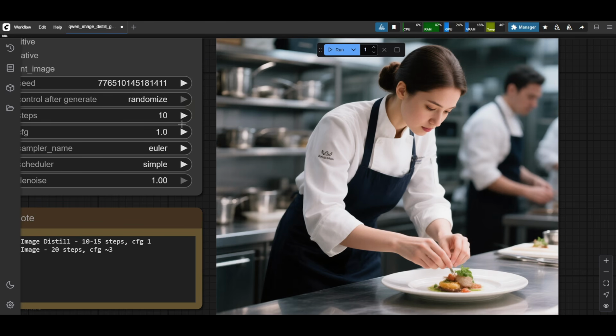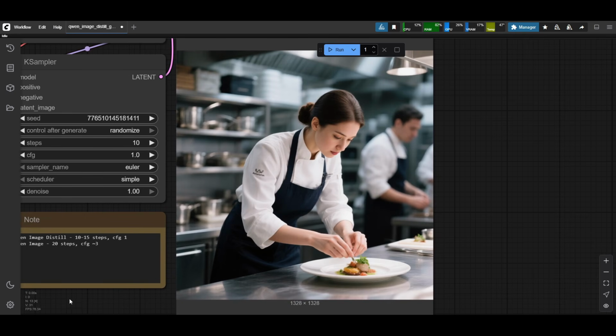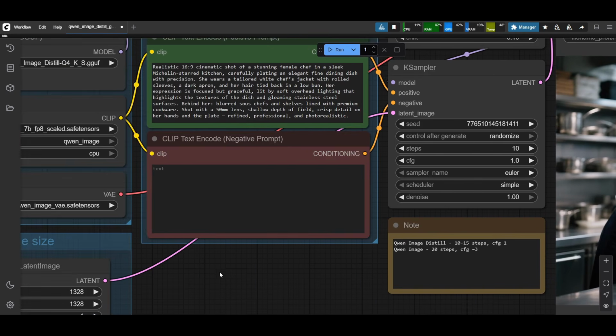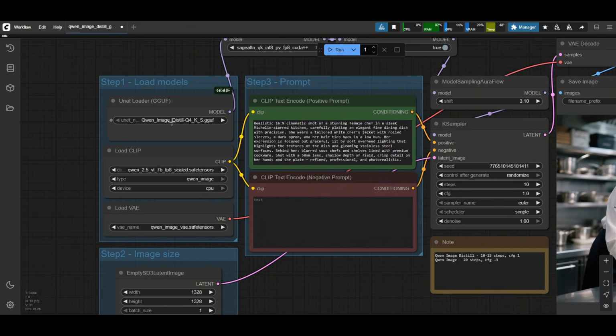Depending on what kind of image I'm generating, I usually go from 10 to 15 steps. If I want better details on logos, small text, things like that, I'll definitely bump it up to 15 and sometimes even 20 to see if it'll get a better render that way. Because you have CFG 1, it's still faster than the regular model. And obviously, if it's not working for you in the distill model, you can just quickly switch back and change this GGUF to the regular model and then generate again.